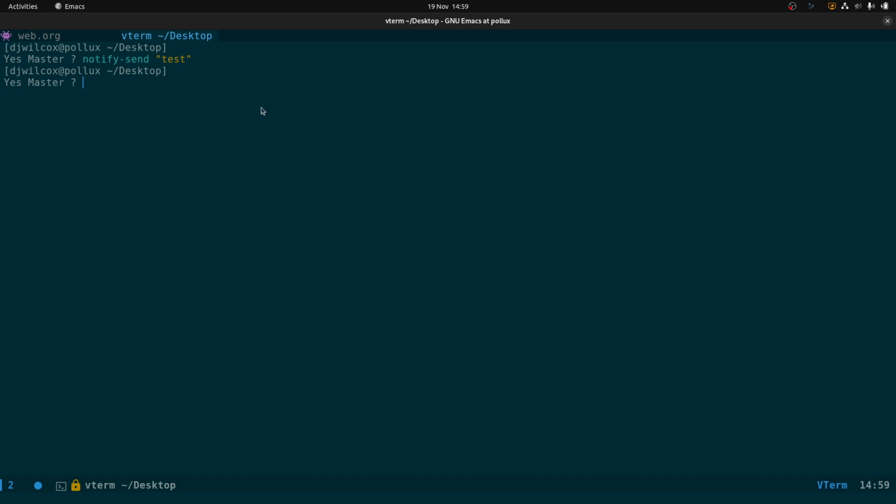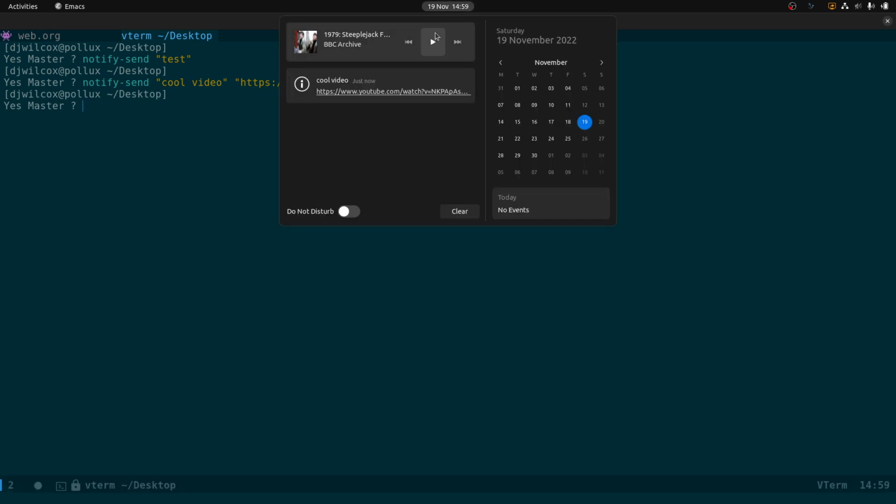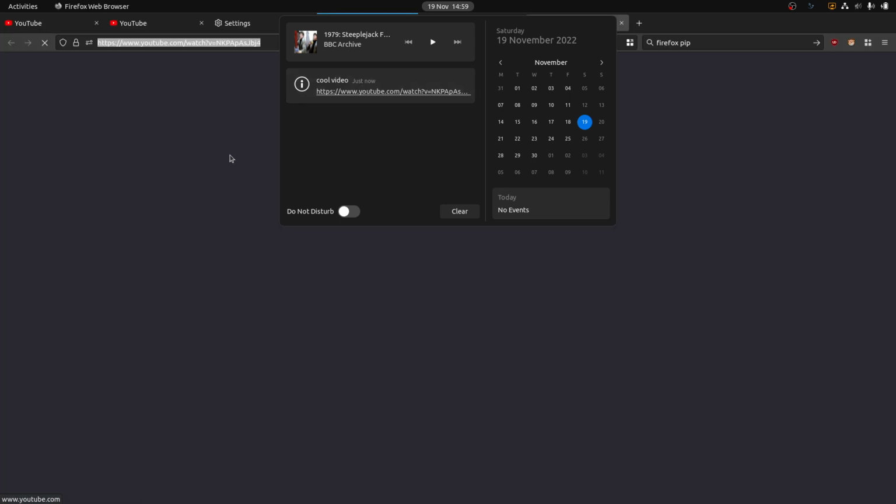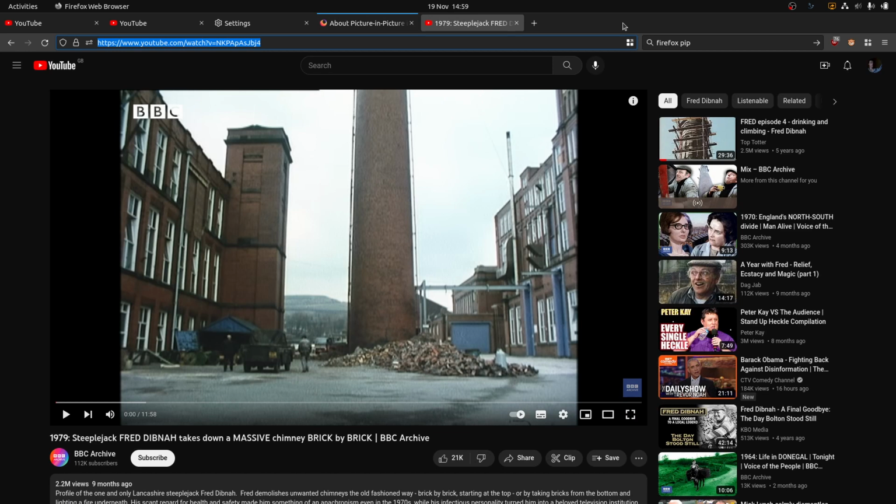So what I can do is notify-send cool video, then in double quotes put the URL in, and what you'll see here is we get the notification come up. You can actually specify an icon for these things, but I just wanted to show you that you can put a URL in the notification, and as you see when I click that, it actually opens to that page.